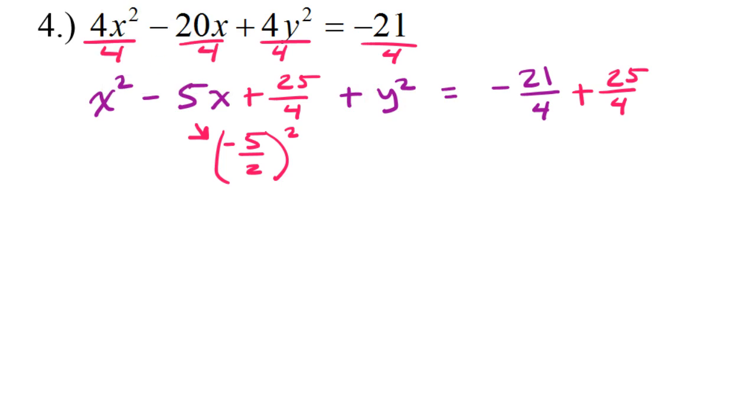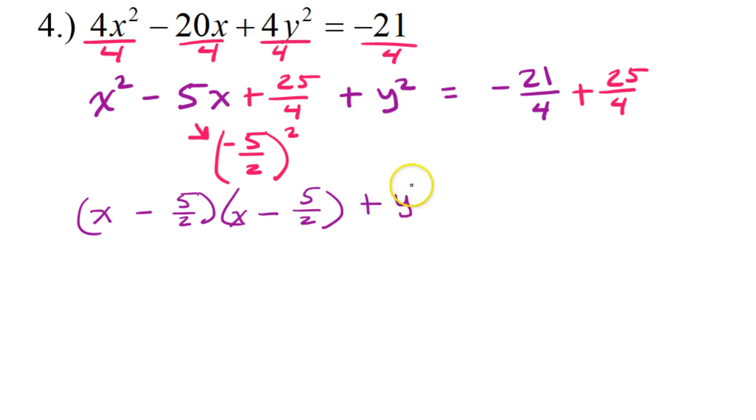So this will allow me to factor this portion of it, okay, the x part. So if I factor this, x squared factors as x times x. Okay, 25 over 4 is going to factor as 5 over 2 times 5 over 2, or even negative 5 over 2 times negative 5 over 2, actually. All right, I can see that because the middle term was negative, I know these will both be negative. So there I factored it, and then meanwhile I have plus y squared.